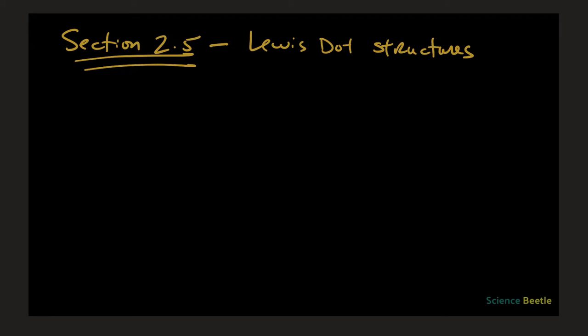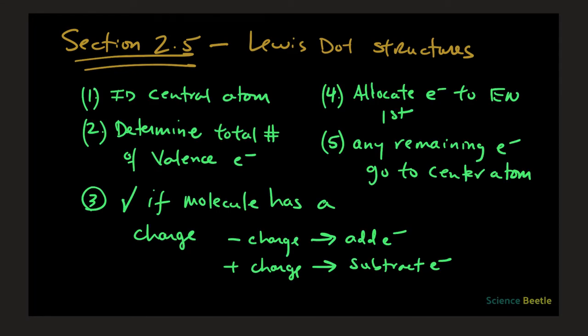And so I'll just quickly go ahead and write those steps here for us and put them on the screen, and that way you can see them all at once. So here is the list that we need to be aware of. So essentially the steps are the following. You want to go ahead and identify the center atom. This is typically going to be the more electropositive atom.